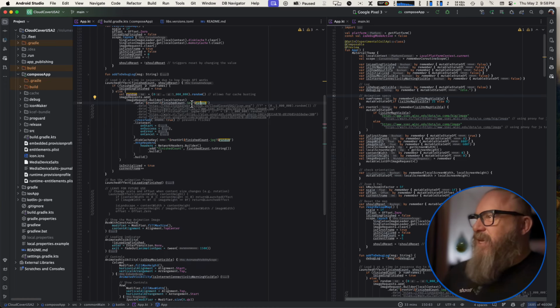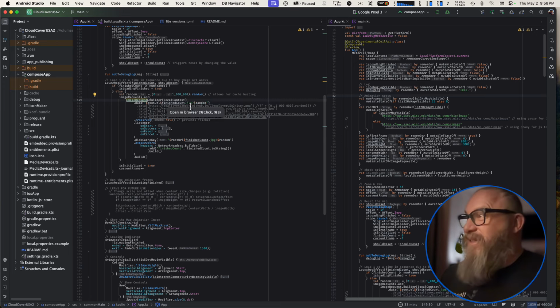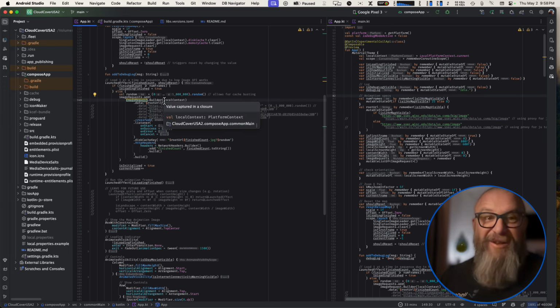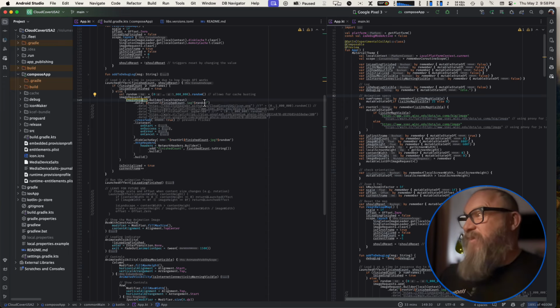And this is a really interesting technique. You can add this little dollar sign or question mark and then some random number to any URL with Coil 3. It'll bust the cache and it doesn't bother the URL loader. In most places you ask, it will just ignore that number. So that's an interesting little trick, a little webmaster trick, I guess.